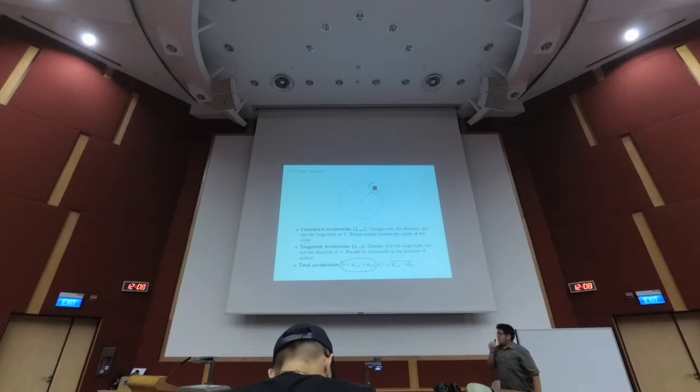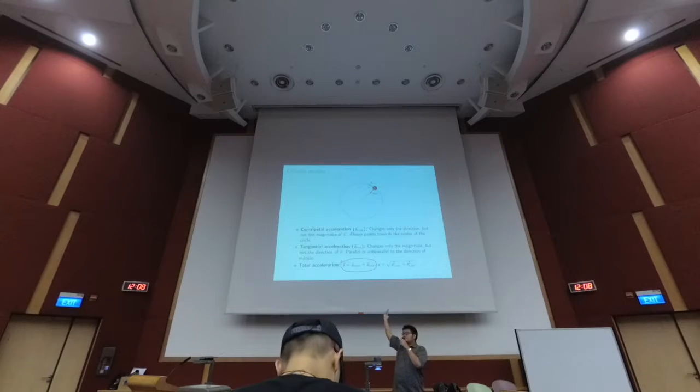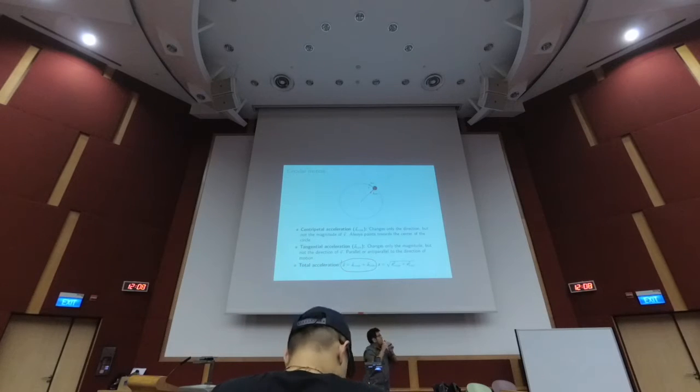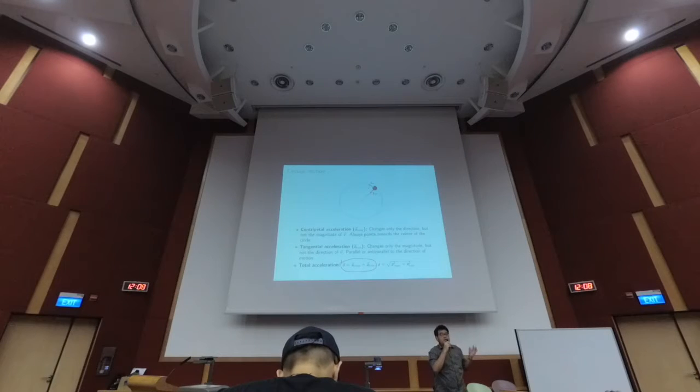Okay, but if you still remember the concept of vector that I mentioned on Tuesday, please note that this is not just the magnitude of centripetal acceleration plus the magnitude of tangential acceleration. Because in that equation you have the arrow on top, that means it is actually a vector expression, so you expect something like i, j, k inside. For example, maybe centripetal acceleration is 3i and tangential acceleration is 4j. So the total acceleration is 3i plus 4j. That is how to write total acceleration in vector form.